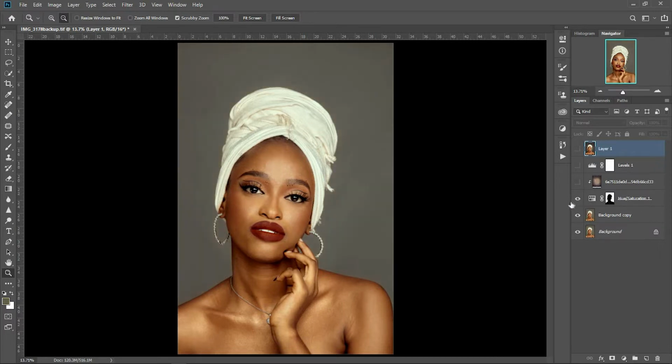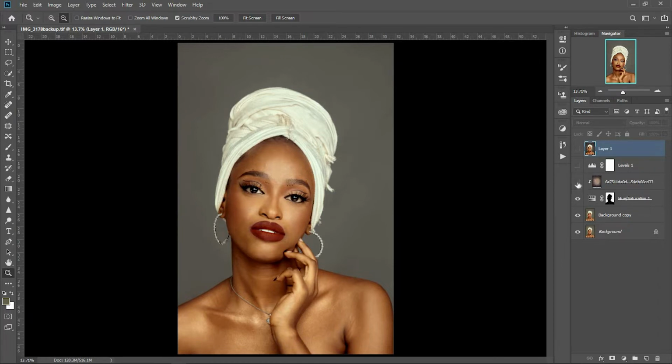Then I used my color range as a selection tool. If you haven't seen my first video on how to select subjects in an image, please go watch that. That's actually my first video on my YouTube channel, how to use Photoshop for beginners and basic tools you can use in Photoshop. I explained the color range also in that video. Please go watch that out. I will likely also drop the link above.